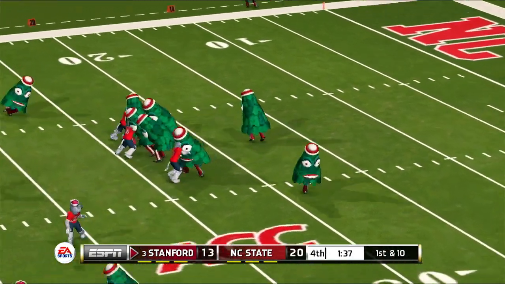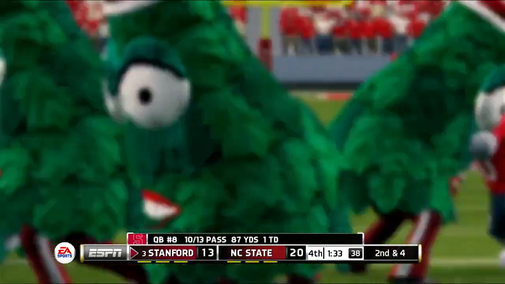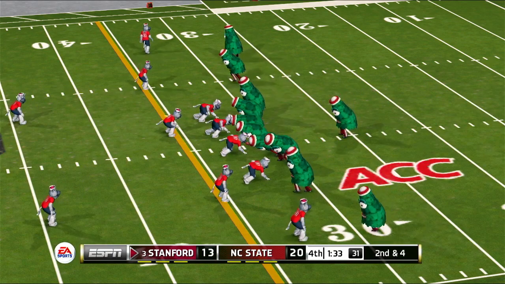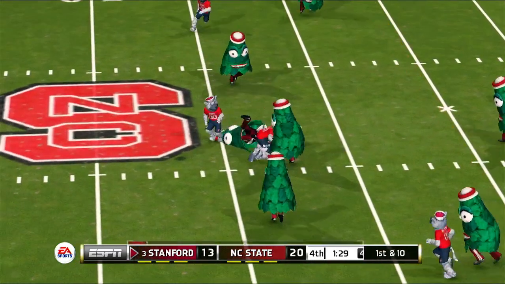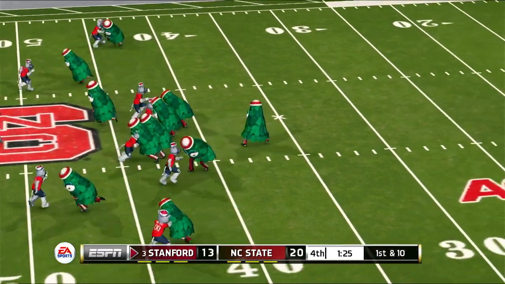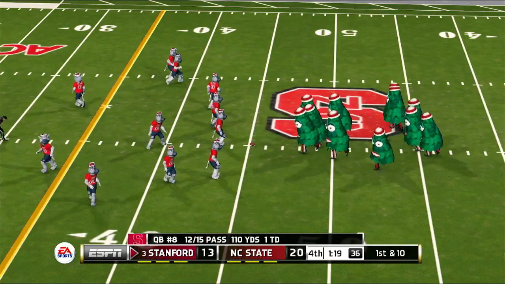Just under two to go in the game. Quick pass. He steps out at the 31. Good for a gain of 6 yards. That'll make it second and 4. They're about 4 yards away here on second down. Fires it out to the tight end, and he's got the first. And he's tackled at the 45-yard line. First and 10. Ball on the 45.